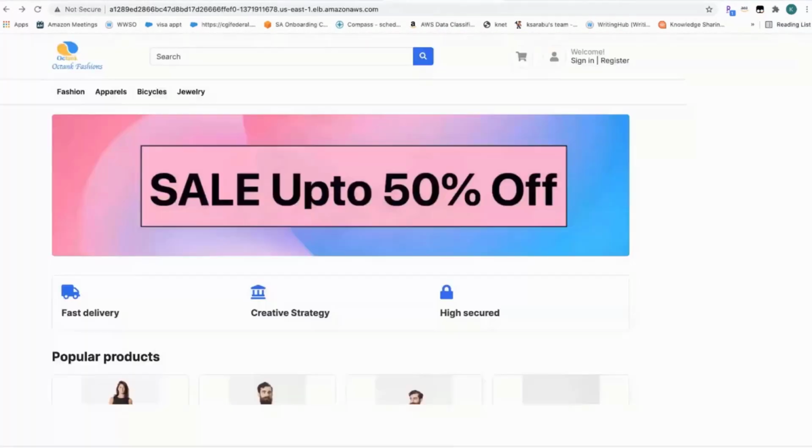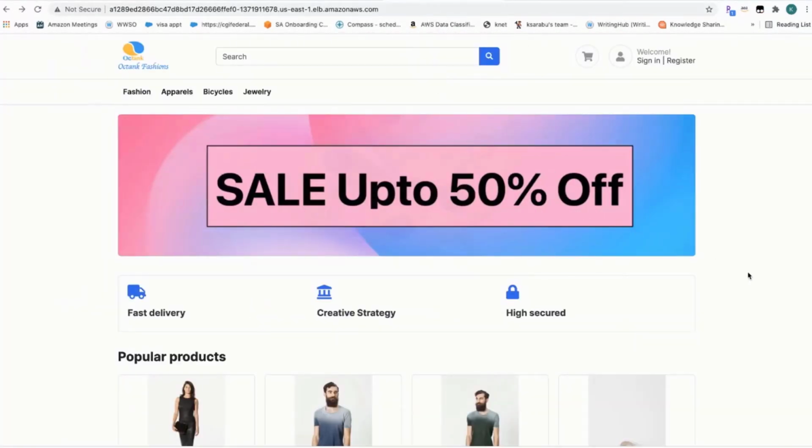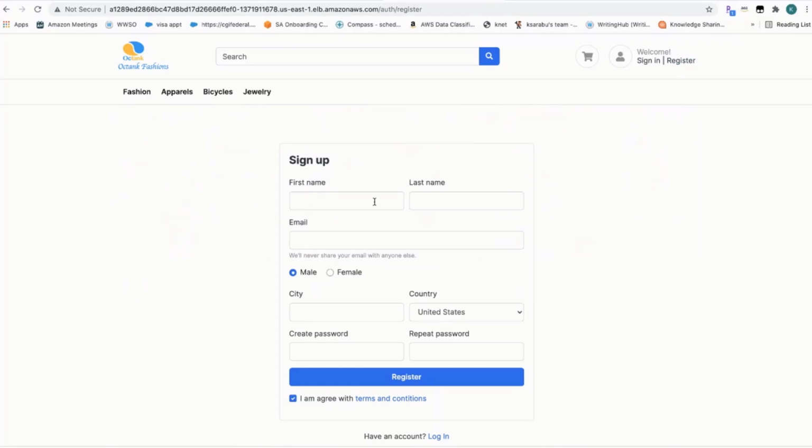So this is our e-commerce website. This is how it looks like. You remember we talked about the user. Whenever you register the user, it should automatically communicate with the user's microservice, and that in turn uses MemoryDB for the data persistency layer. So let's start with that one, right? I'm going to create a new register user. I'm going to say test12, some arbitrary number. I haven't put any validation here, just to show the whole workflow.